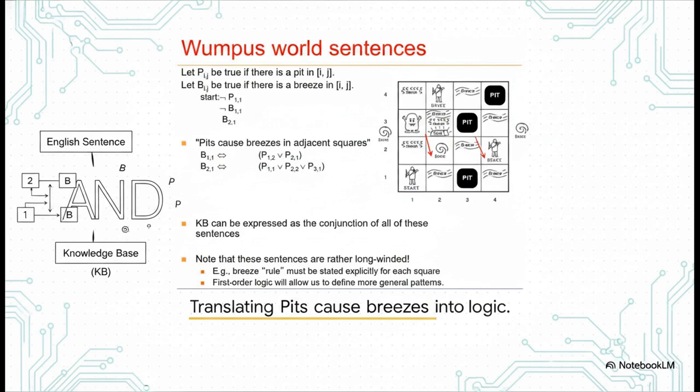for the machine. If we use the letter B for breeze and P for pit, we can write a logical sentence for our starting square 1-1. B11 happens if and only if there is a pit in 1-2 or a pit in 2-1. Boom. The machine now has a mathematical representation of the cave's physics. A breeze in that square unequivocally means a pit is in one of the direct neighbors. The entire knowledge base is really just a massive conjunction of all these logical sentences combined together.